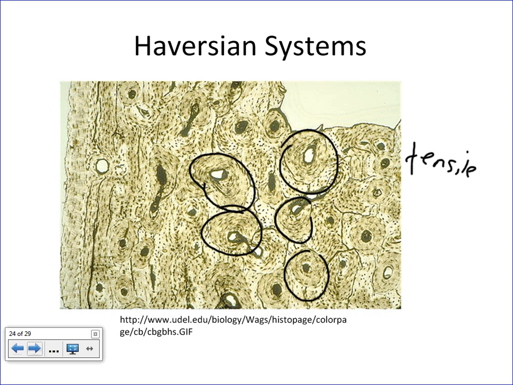Now, I get some students ask this sometimes, and I'm just going to bring this up now. It's not silly, it's part of the learning process. But you can't tell a person's age by counting the osteons. Some people look at this, and it's good to see people trying to connect dots, but you have to remember that we're not a tree. You can't count the rings of a bone and tell the age of a person. Keep that in mind.